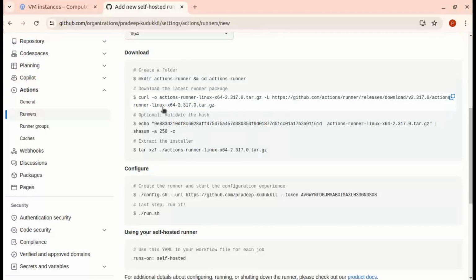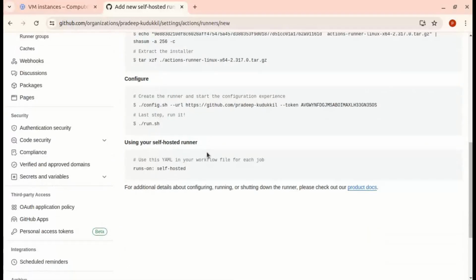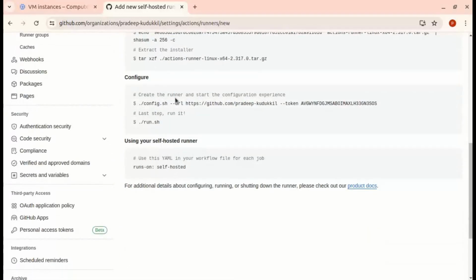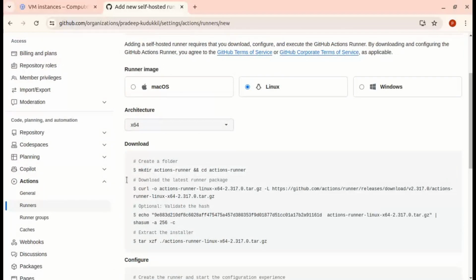Then downloading a zip related to this runner, then validating the hash, then extracting the downloaded zip file, then creating the runner and starting the configuration experience. Then there is a script that you just need to run. If you run this script, this runner will be available on the GitHub site. I will run these commands one by one.